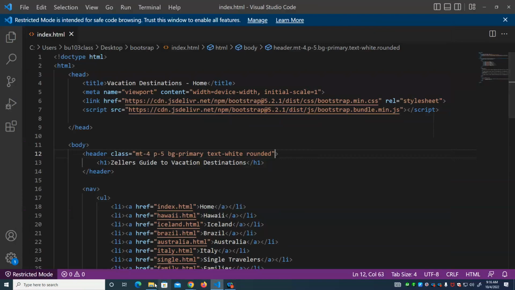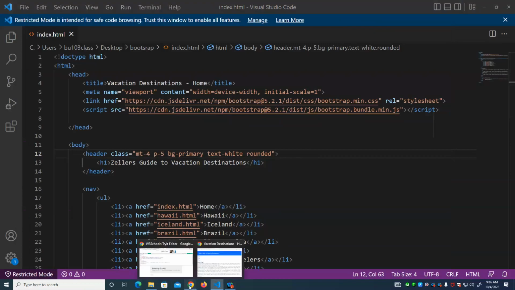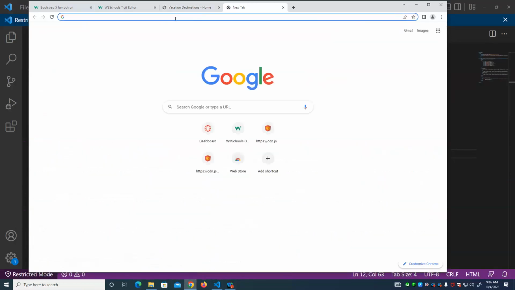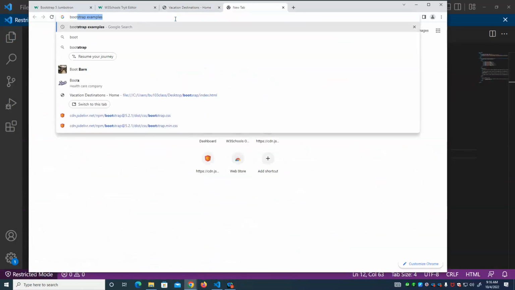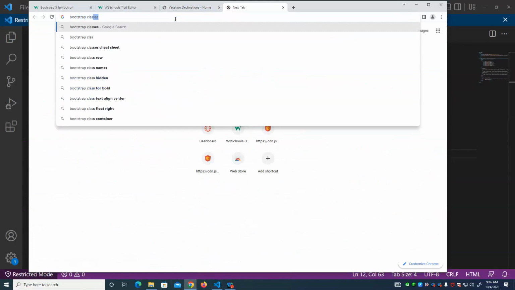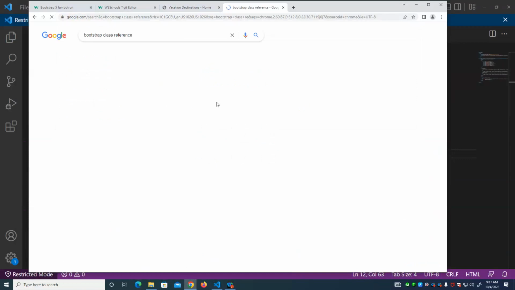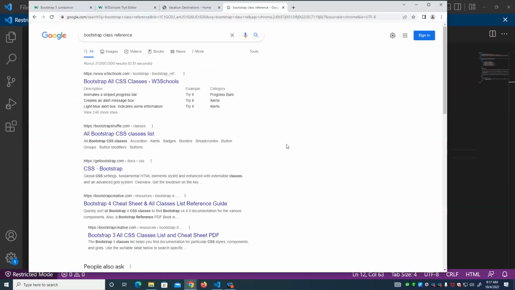Let's look at what all these classes mean. Look for Bootstrap class reference. Here's a list of all of them.